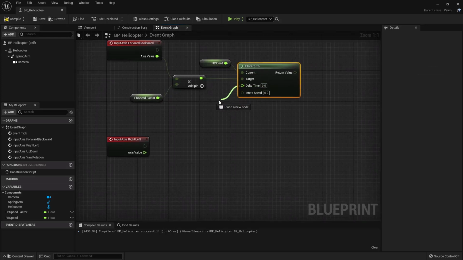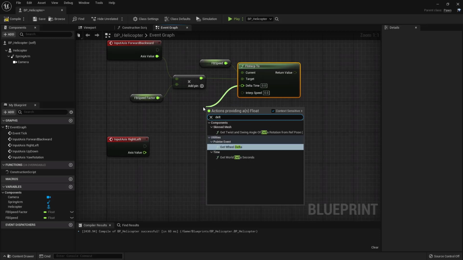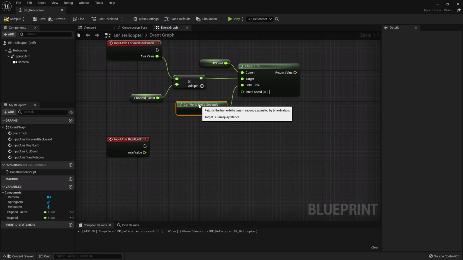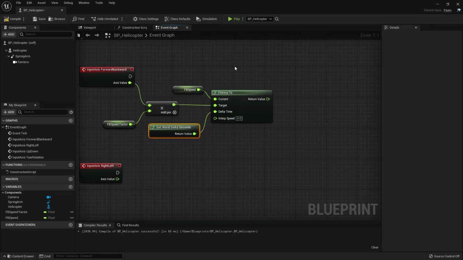Delta time, just drag out of the pin and then start typing delta time, and you will see Get World Delta Seconds. And that's the duration of the tick that the engine calculates automatically on a frame-by-frame basis. And when it comes to interpolation speed, let's use a 2 as a factor, and you can play with this one as well, depending how quickly you want the helicopter to transition from one movement to the other.